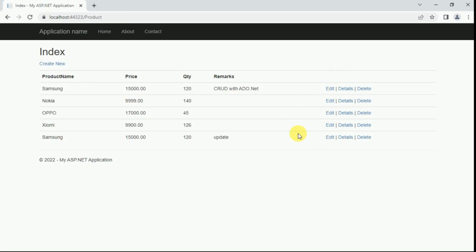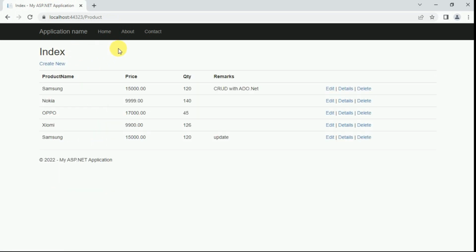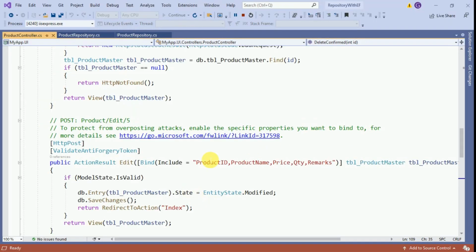So here I'm going to wind up this session. To apply any bootstrap styles, you can add them. In previous sessions we already showed all those things. Whenever we are creating a product, once it is submitted, you can show a modal pop-up or a message box here for the user's information, and you can apply whatever changes you want. Also we are not going to put any validations here.